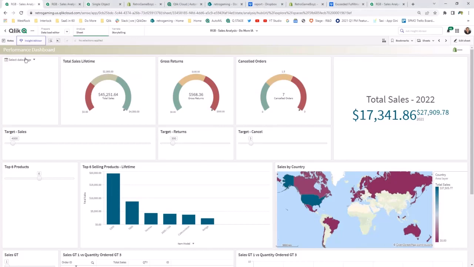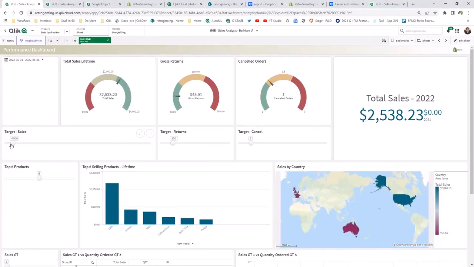But it's one of those things. So for example, for this month, maybe my goal target really wasn't 4,000. Maybe it was 2,000. Well, I surpassed my goal for the month. Well, maybe it's 3,000. Here's where I am. Here's where I need to be. So you can utilize, again, these beautiful visualizations to keep track of performance metrics and your goals.